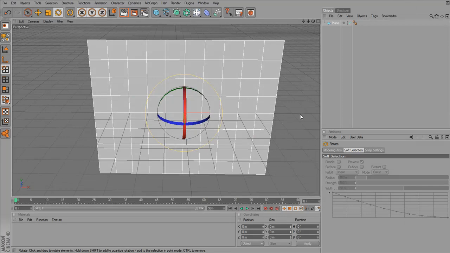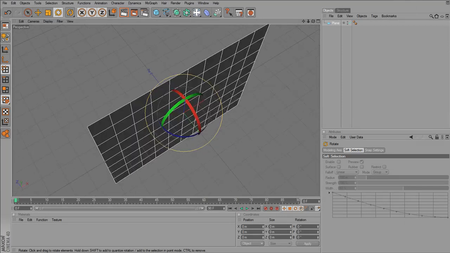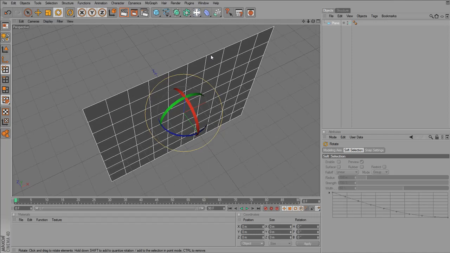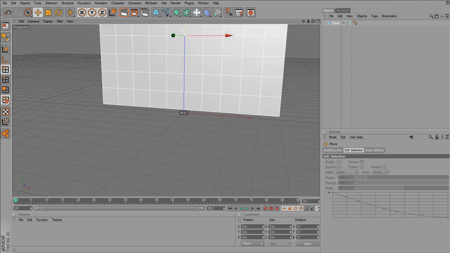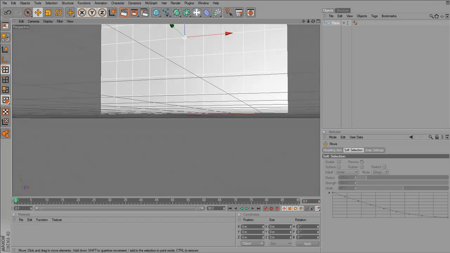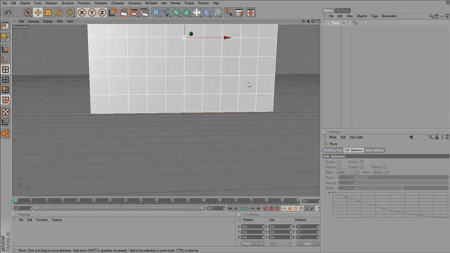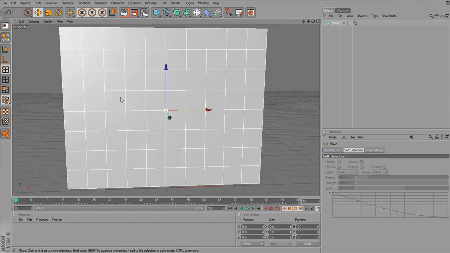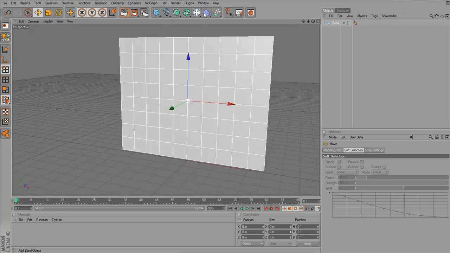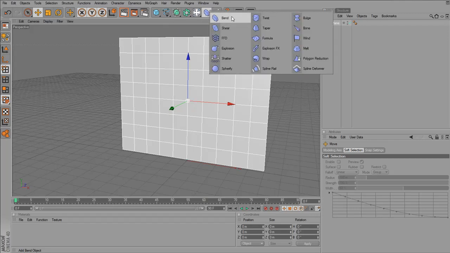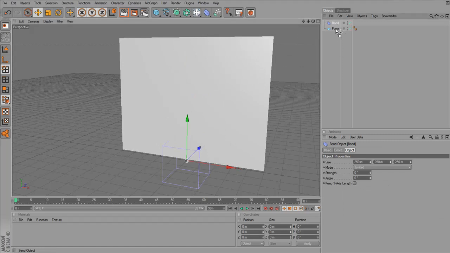And you can see right now that our floor is at the same level. Whoops, what happened? Our floor is at the same level with this grid in here, so we need to move our plane a little bit above, so when we're doing the reflections and all that jazz, everything will work fine. I'm hitting S to center our grid, and right now we can use the bend deformer to give it some more interesting shape. So let's select the bend, put it into our plane and adjust the deformation.